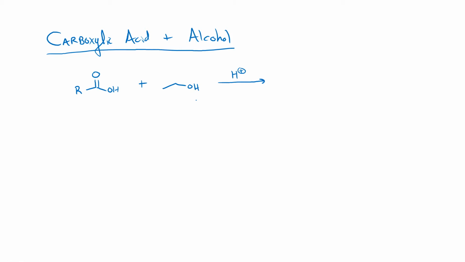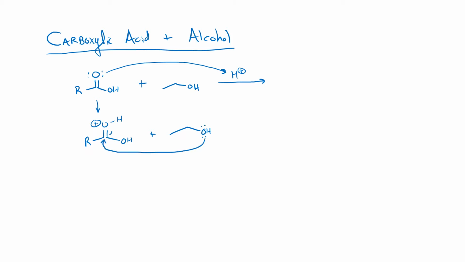Right? So without knowing anything else, we look at this and we say, all right, we've got H plus in there, we have a carbonyl. The first thing we're going to do is add H plus to that carbonyl and make the carbocation, right? This is pretty standard carbonyl chemistry. No surprises here. Now, once we've got this, we've got a carbocation at this carbon. We have a poor nucleophile, but when you've got a carbocation, poor nucleophiles will work just fine.